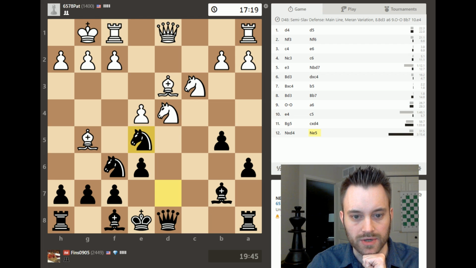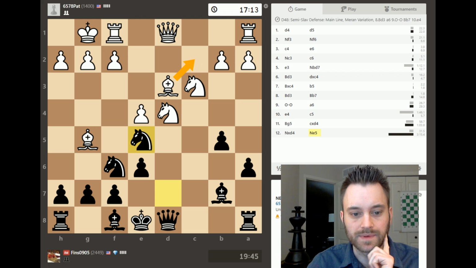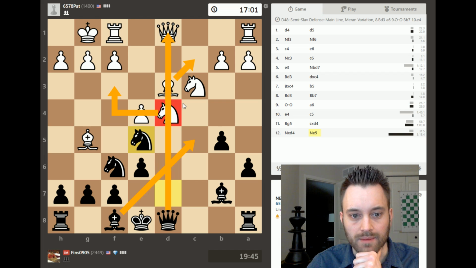So I'm thinking bishop e2 or c2. Let's say bishop c2, bishop c5, and then a knight move is logical, maybe knight f3. But then I could always go into a pleasant endgame, queen takes d1, and then take on f3, or maybe even reinforce the knight on e5 and move like knight d7.